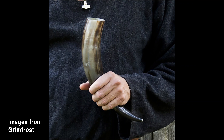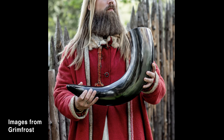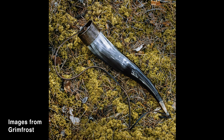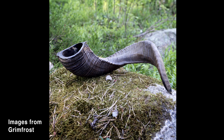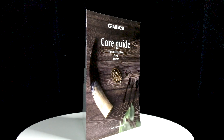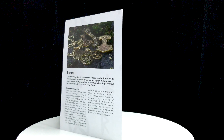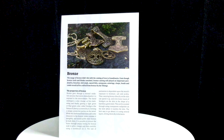Grimfrost provides a variety of different size drinking horns, from a small size that holds up to 8 to 10 ounces, to a huge 5-times guzzler size drinking horn that holds up to 9 to 10 pints for those that have a big thirst. They also provide different designs such as a drinking horn mug, decorated drinking horns, and a unique ram's horn which I have to say is pretty Nerd Amazing as I personally have never seen this before. Grimfrost also provides a care guide to the drinking horns, ironworks, and bronze items with your package order so that your Viking inspired products will last for a very long time.